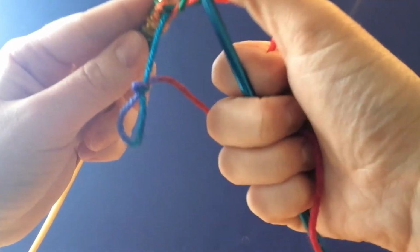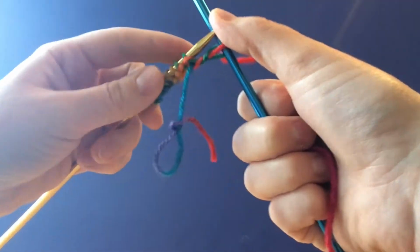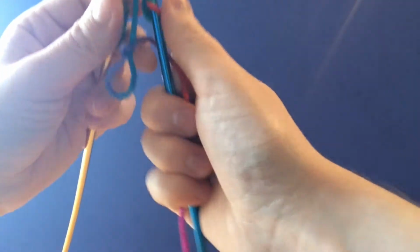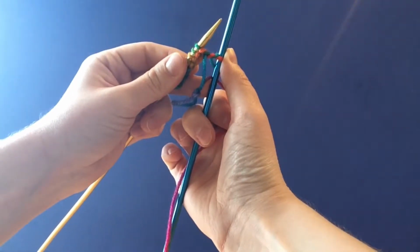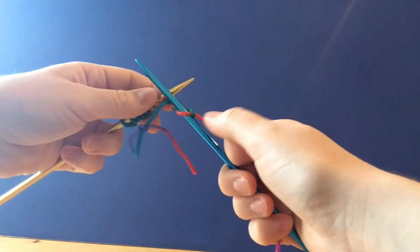So we should still have 10 stitches. So I have 1 here, and then I still have 9 over here. So we're doing good. So we're just going to repeat the same process. You will also get to the point where you'll have a gap between your two needles, just like this. Sorry, my hands got a little close. But don't worry about that. That is perfectly normal, and don't let it bother you.